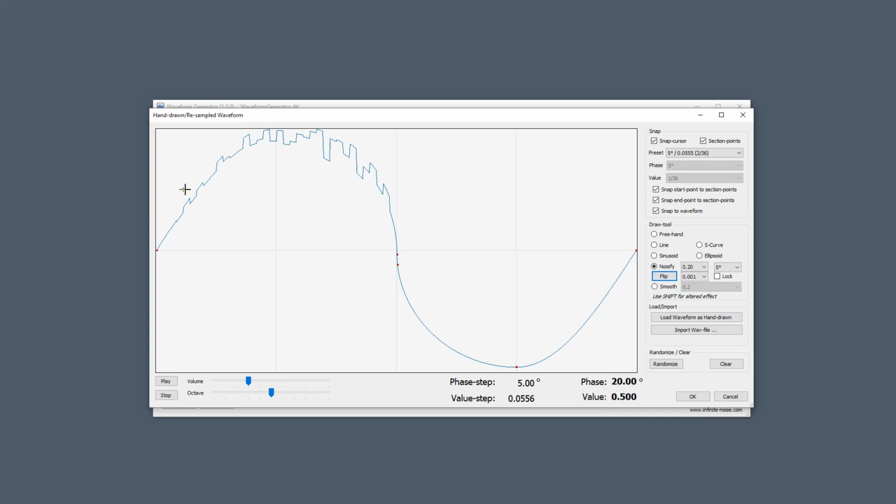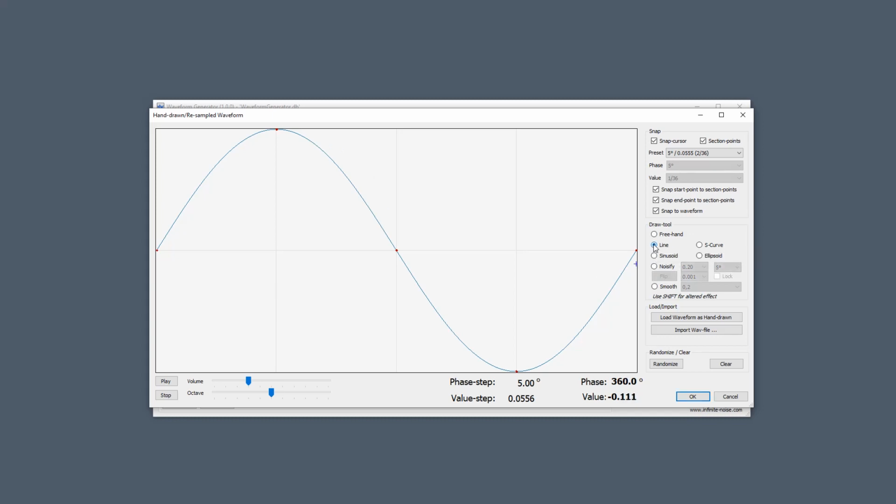So here I was increasing noise, and now the last part I am decreasing noise. And here if I press shift, the noise grain will be changed into this rounded shape. So let me undo a few times and undo those also.